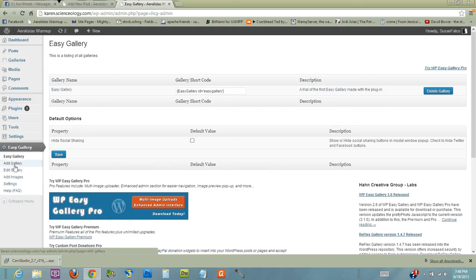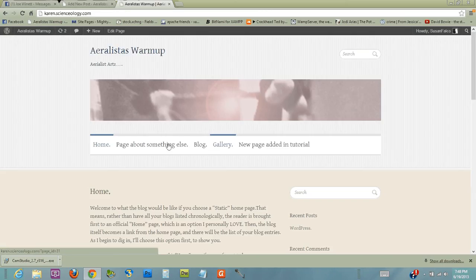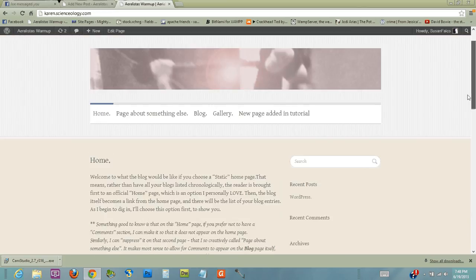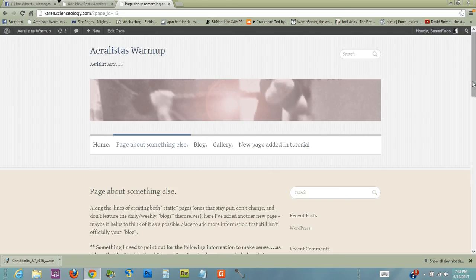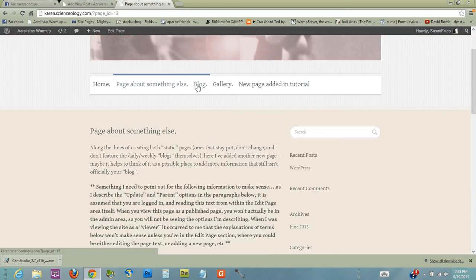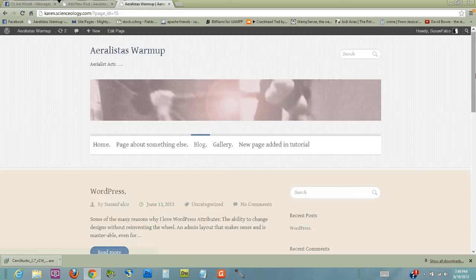I do love the gallery option. I think it's important to visually showcase what you're seeing and photos you're taking. Going back to the site itself, I'd like to remember where I put one of the galleries. One of them I embedded right in a page, and then the other I set up that gallery page, and I think I used the options that were automatic with this and just really wasn't thrilled. So I think it was under blog. Let's go back under blog and see.